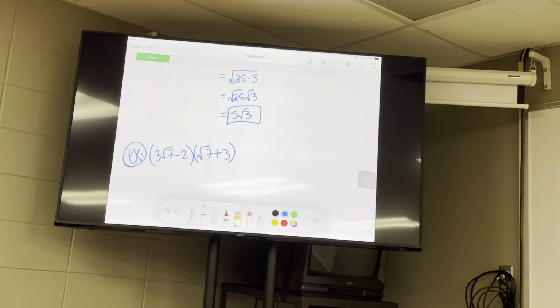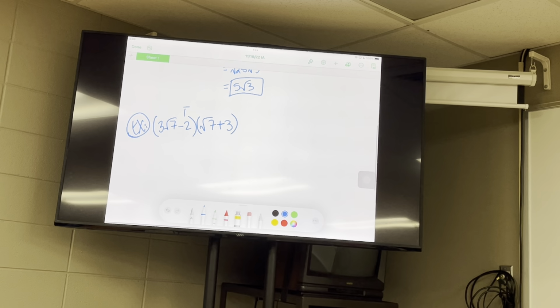A little bit tougher because it's a binomial times a binomial. What would I do here? You would either FOIL or distribute. Yes, FOIL or distribute. I remember when we did this, it was about half and half in the class. Some of you like to FOIL, some of you like to distribute. I'm going to go ahead and FOIL. So if you are a distribute person, just go ahead and do that.